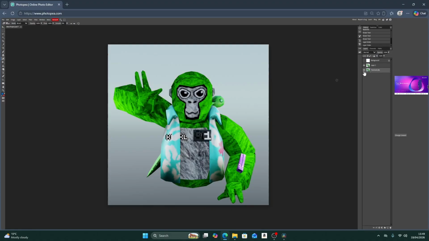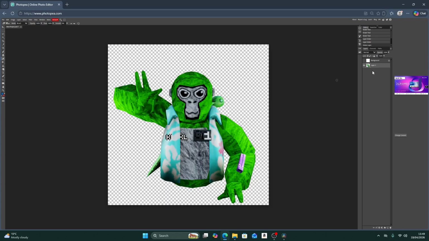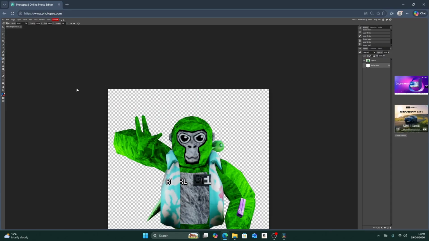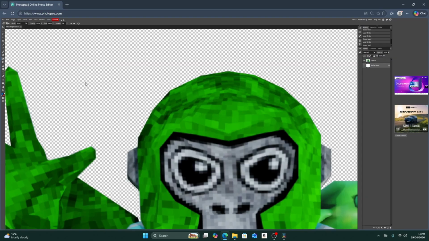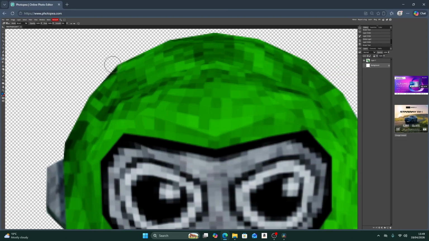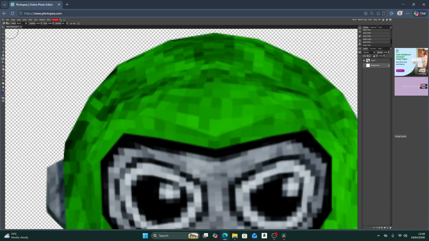You don't need the original one with the background anymore, so you can just click on that, delete that. Keep the background for now, and you might have to erase something. I recommend putting it on only 2 to 3 pixels and just going down in a straight line, even if it goes over the monkey, because if you notice, it's pixelated. So if you have it on 2 pixels roughly, it'll keep that looking bit, but it'll be slightly further in with no aberrations. So, with no bits that you didn't get out.